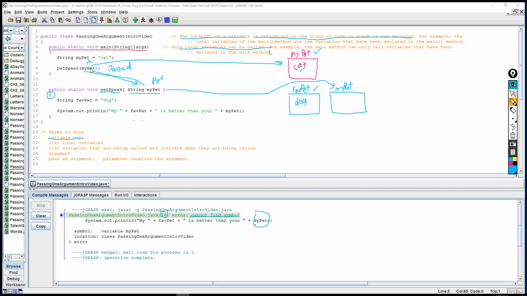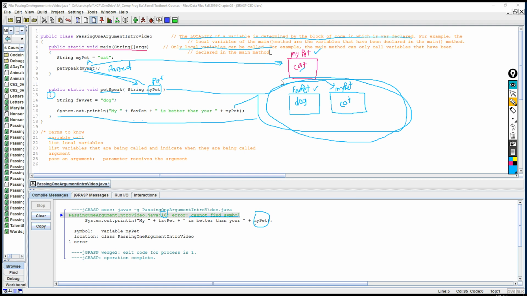So my pet passes cat and puts it in this memory location here. So what happens then is when we come down to this line of code right here and it calls my pet, it can only look in here. It can only look in the blues, because these are the only variables that have been declared. These are the only ones that are local to pet speak.